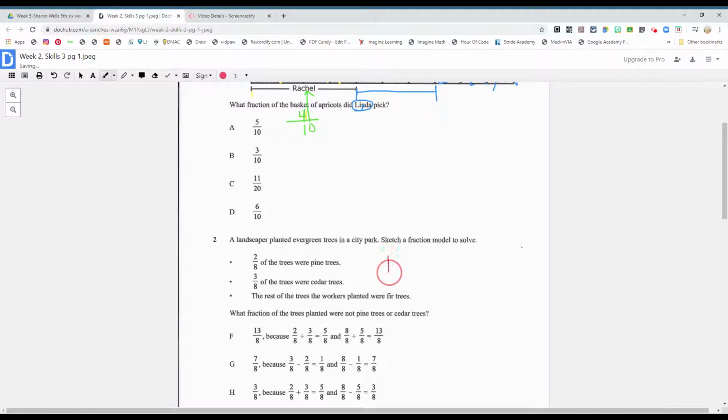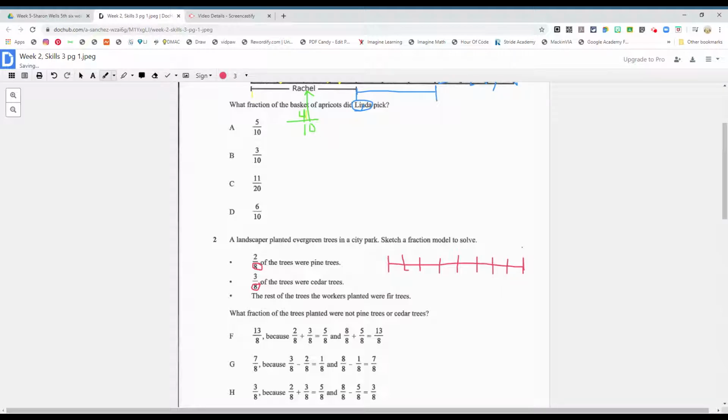Okay, and look at the denominator, boys and girls. What is the denominator that these fractions have? What's the denominator, boys and girls? You see that? The number 8. Okay, so we need 8 pieces. So I'm going to cut it in half here, half there. That's 1, 2, 3, 4. Cut you in half, cut you in half, cut you in half, and cut you in half. I have 1, 2, 3, 4, 5, 6, 7, 8. There are the 8 pieces.